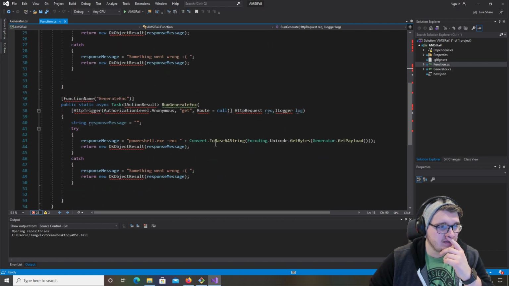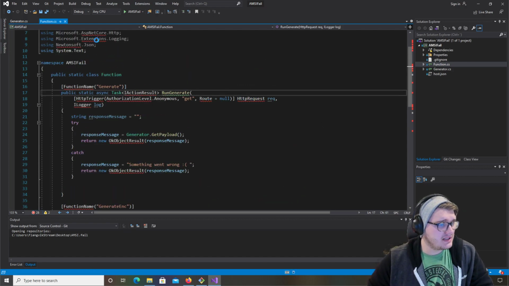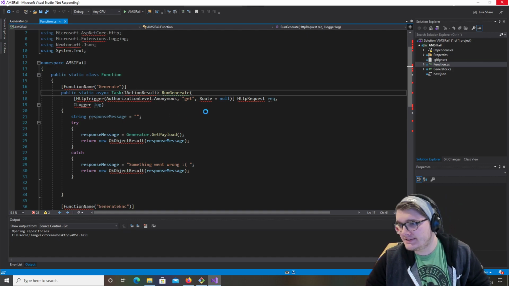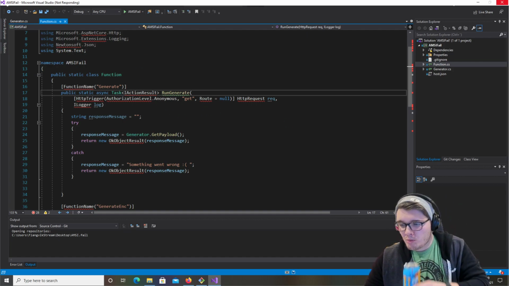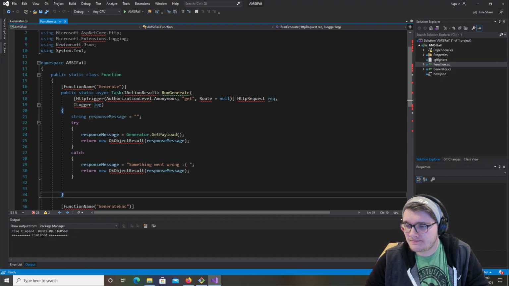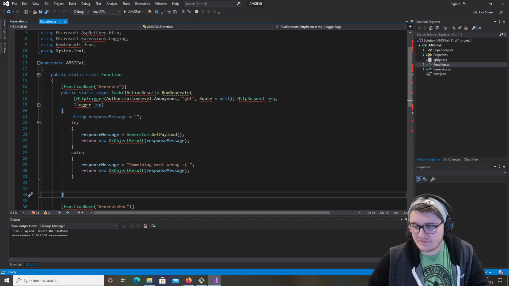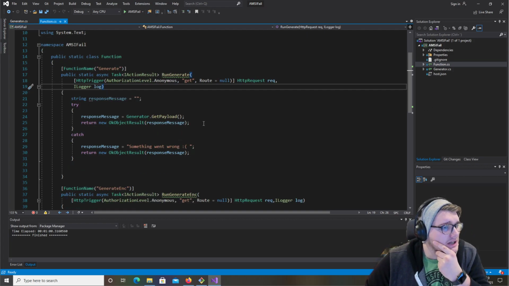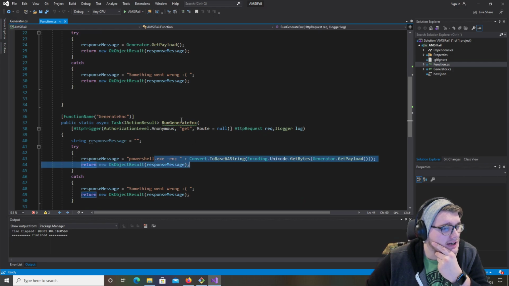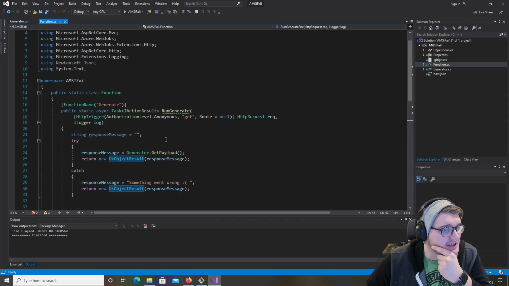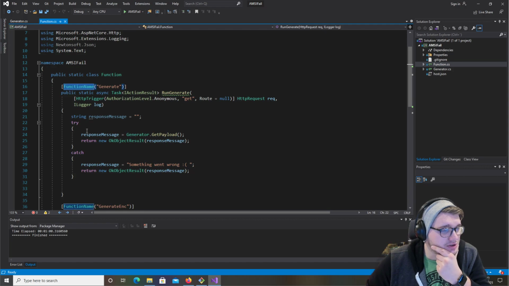But yeah, so let's go through this. It's missing a bunch of NuGets. Let's see if it could resolve those by itself, or I need to restart. We'll see. Oh, come on! Don't be like this. So it resolved the NuGets, which is nice, right? So basically, there's a function here. Oh yeah, okay, I forgot about this.